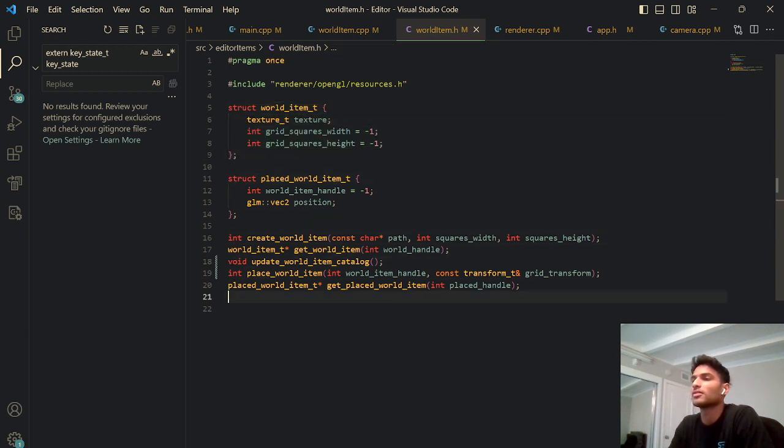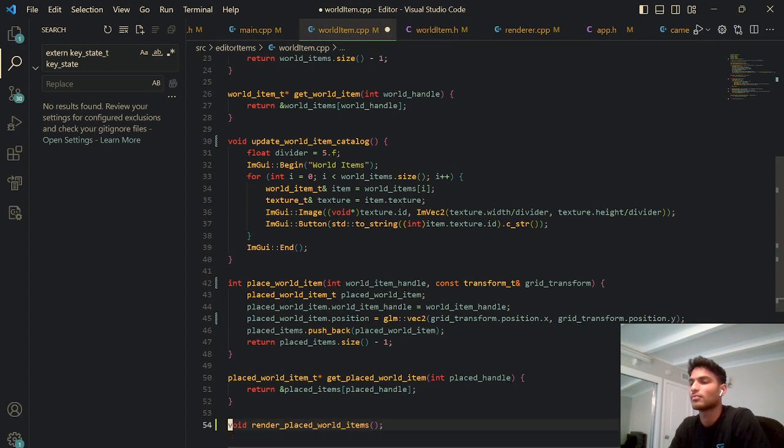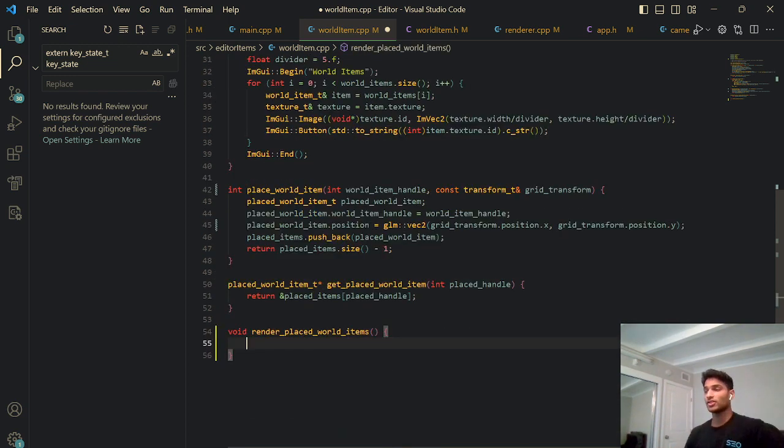Okay, we should probably have another function for render place world items, which will essentially just be rendering the texture at the particular location.